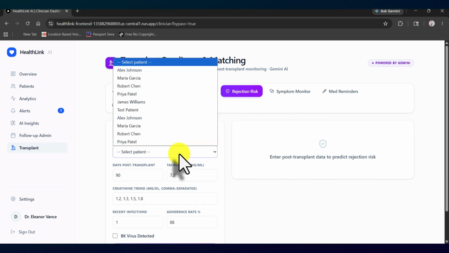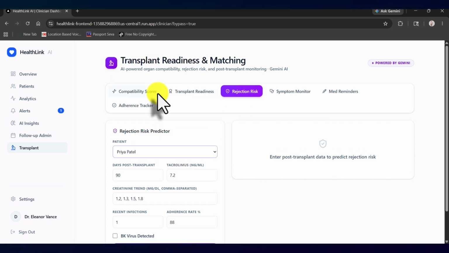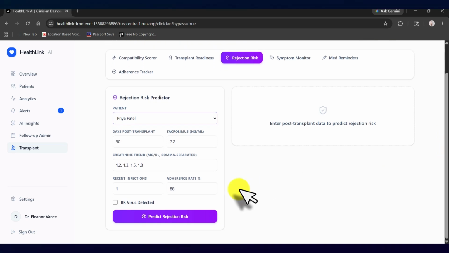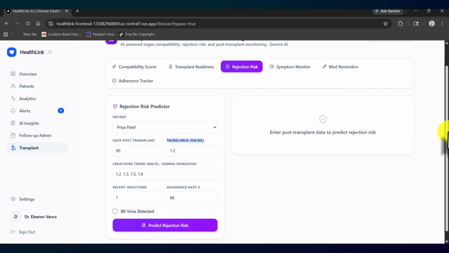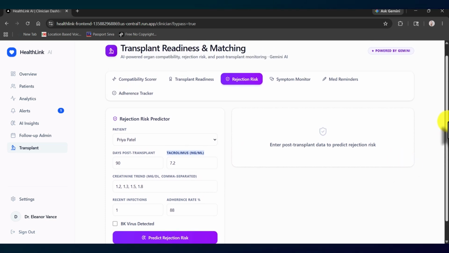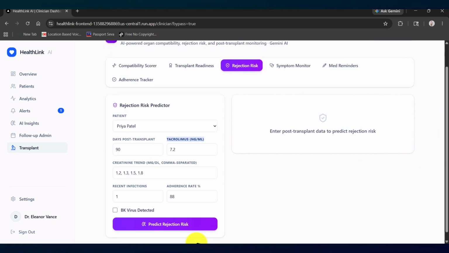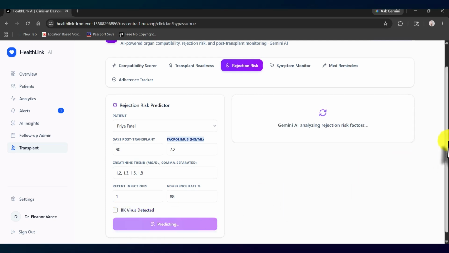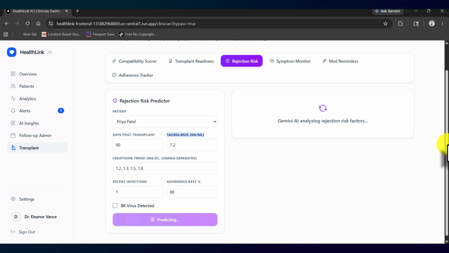Now we have a rejection risk calculator where we can choose a patient. Tacrolimus is a drug given to transplant patients in order to suppress the immune response. Whenever a patient has a transplant, this drug is recommended to avoid any rejection risk. So we're giving the parameters and now running the AI model.